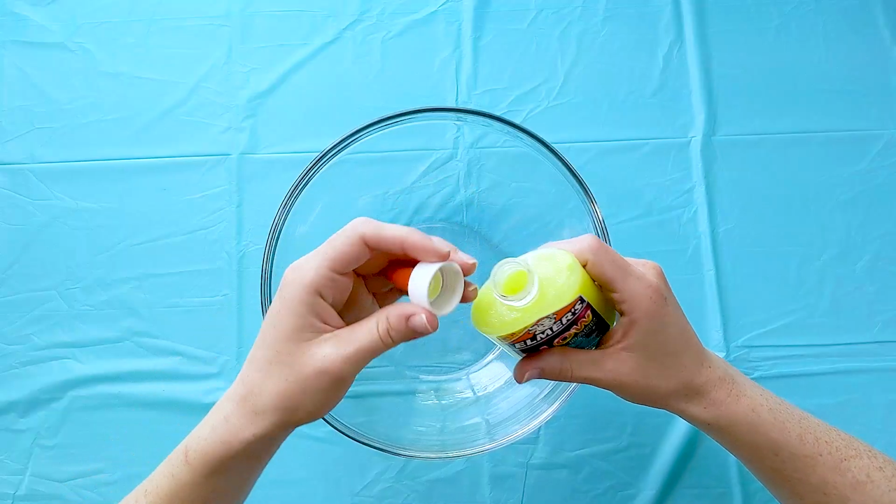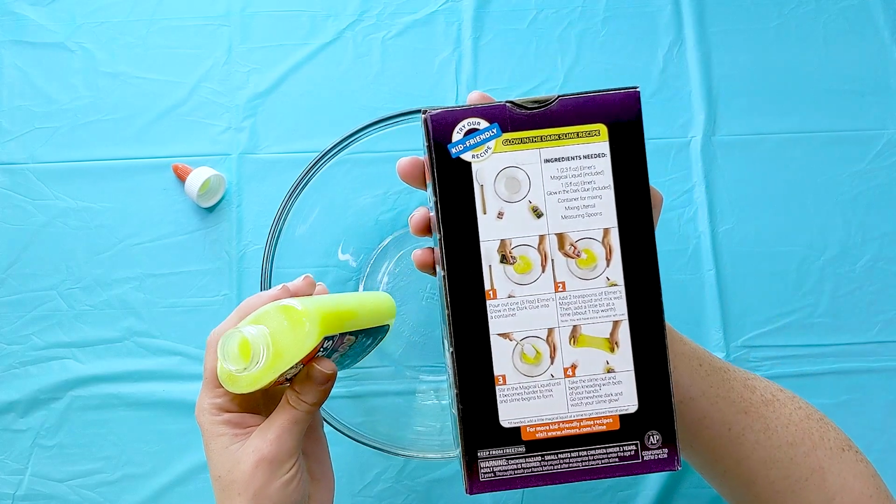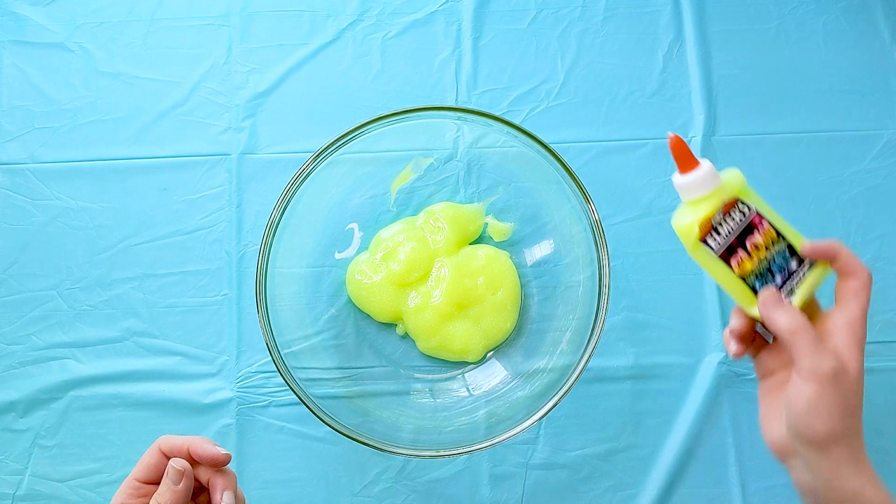From looking at the instructions, you have leftover magic liquid. So that tells me you could go out and buy more glue and then you still have some of this activator left and you can make more slime later. So basically the instructions on the back, which are really cut and dry and simple, it's basically dump the glue in. Now that the bottle is destroyed, we add in the magic liquid.